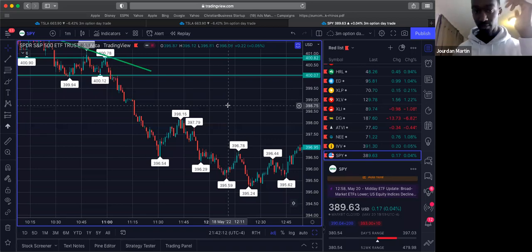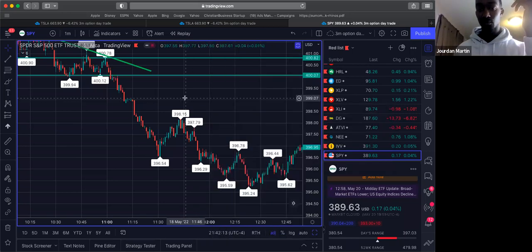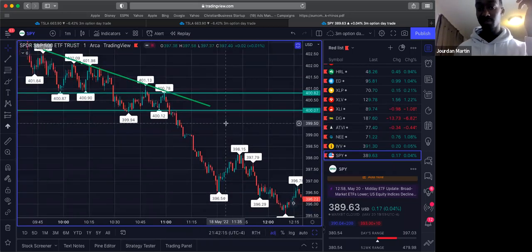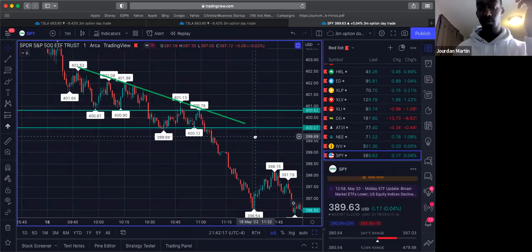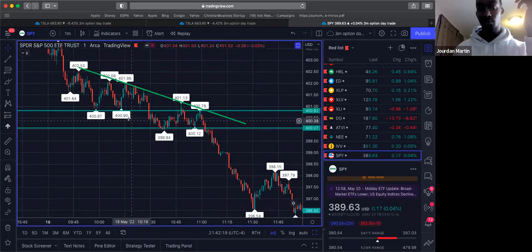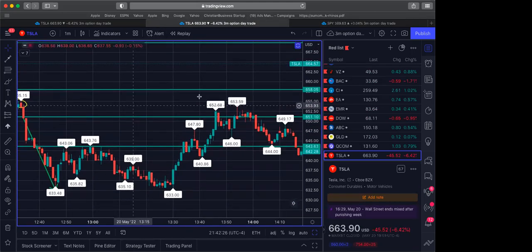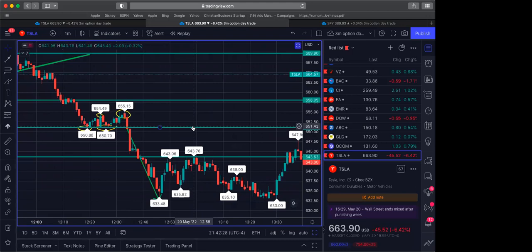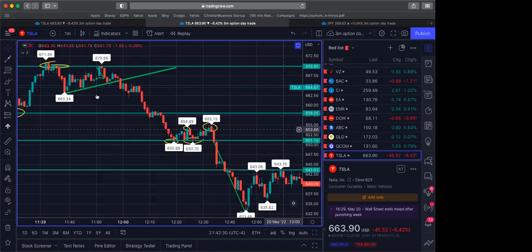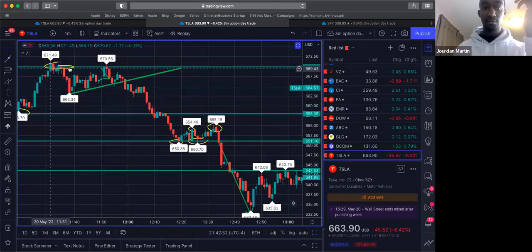I traded descending triangles. And a lot of it, like I'm showing you, a lot of it's the same thing, right? This is support with a resistance trend line, right? What do we trade over here on Tesla? Is it the same thing? No, this one here it is, right? This is resistance with a support trend line.